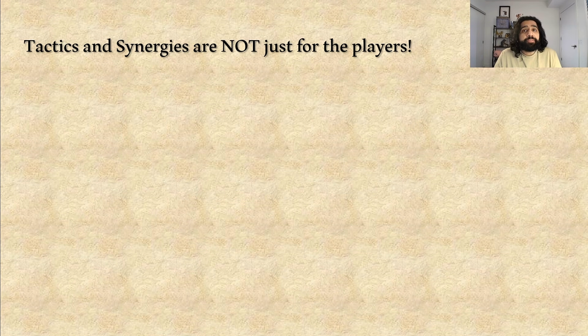The big takeaway from all of this discussion is that tactics, strategy, and synergy are not just for the players. Inherently, combat as sport assumes that the players are the ones with agency, whereas the GM has just sort of set these encounters for them to win. And some games do just explicitly support exactly that style of play. Draw Steel is a very good example of this, where the encounter building guidelines are pretty damn tight, and they do expect you to structure the adventuring day a certain way if you're trying to go for the higher difficulties. That's fine. Some games are not trying to support combat as war.